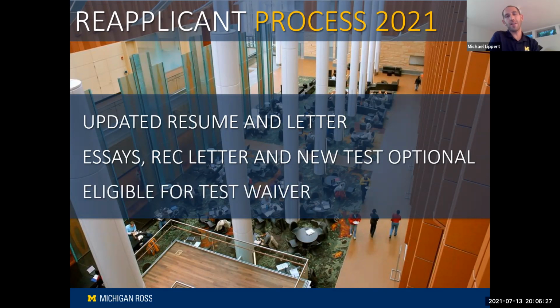And then one thing I thought was really important to highlight quickly is our test waiver process. I won't spend too much time going through it, but we are offering a test waiver process for both the standardized test and the language test. So if you applied for a test waiver last year, you're absolutely welcome to apply for a test waiver again, or use that test waiver in the process. But if you had a test score and feel like you would like a test waiver in this application, you are welcome to apply for a test waiver and go through that process. So that's something to explore if you think it might enhance your application.